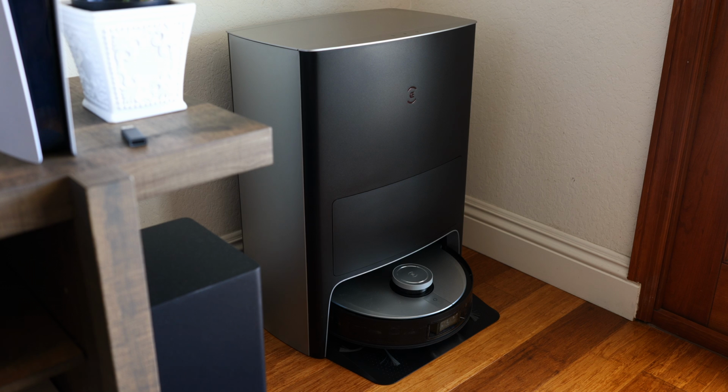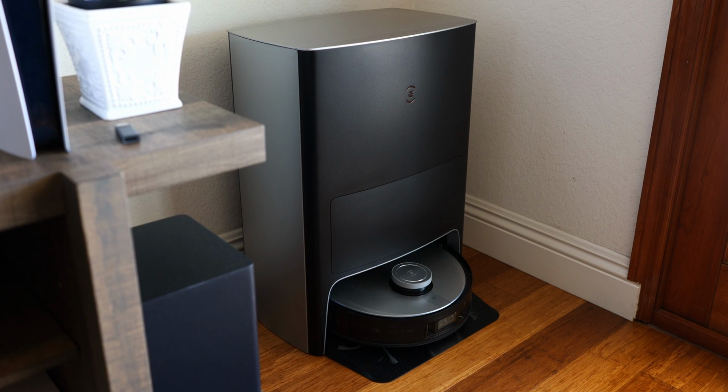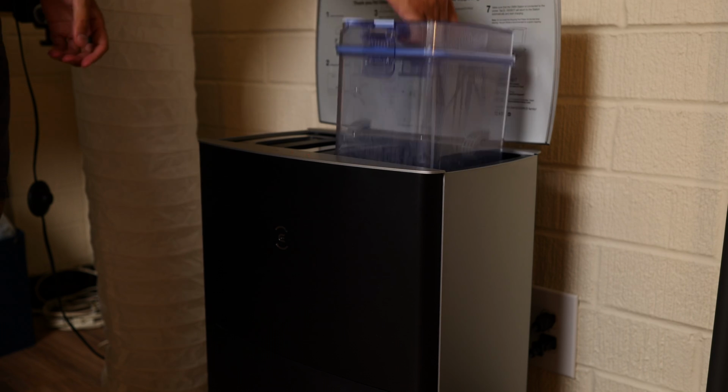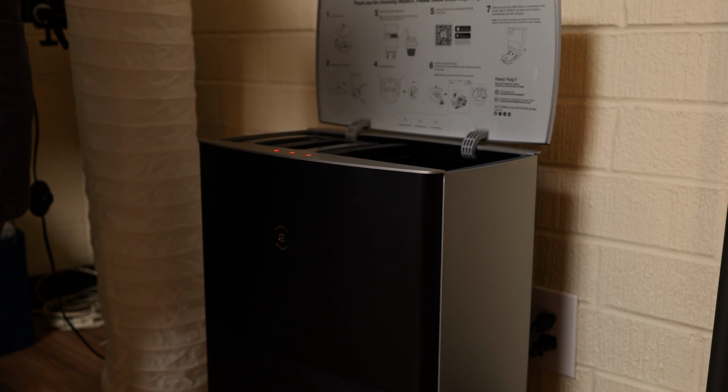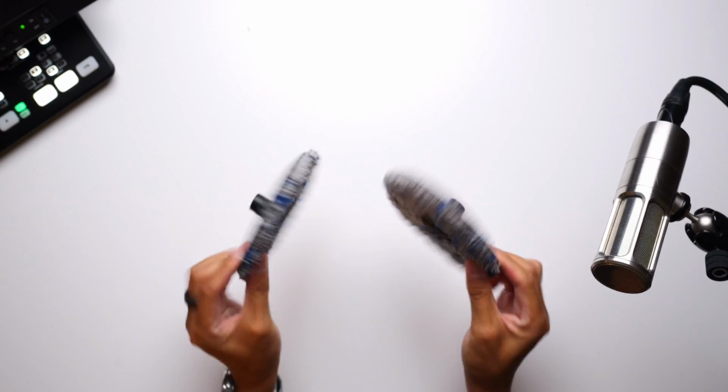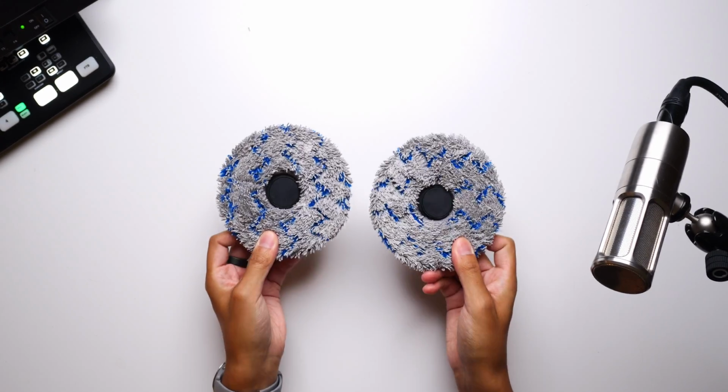The large base station is home not only to the vacuum that comes back to charge in it, but it also has clean and dirty water tanks that are automatically used to fill the robot and to clean the pads when mopping is done. And those would be these mopping pads right here, which easily slot into a couple of spots underneath the vacuum, but we're going to show this off a little bit later.